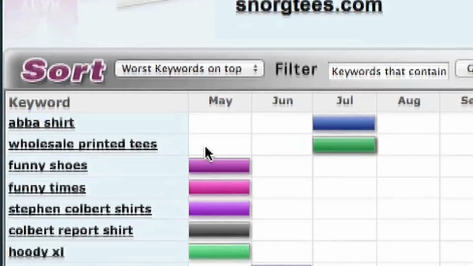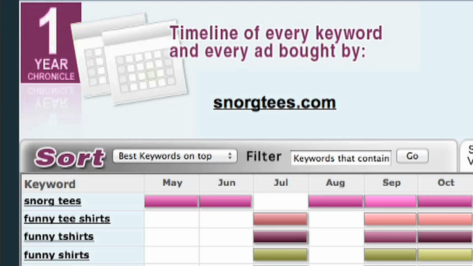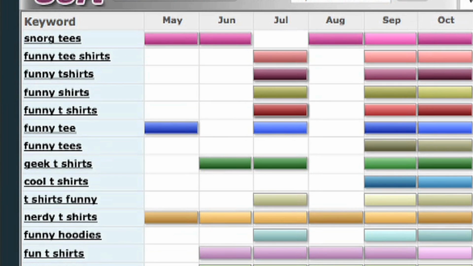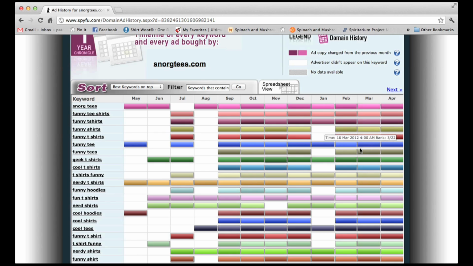More simply stated, if they weren't making a lot of return on these keywords, they would probably shut down the campaign, which they do, frequently. But these are the keywords that they're spending a great deal of money on for a reasonable amount of time. Now, you'll see all these colored boxes. The actual colors are just to give some visual distinction between the rows. So if it's pink or blue or green, that doesn't actually mean anything.